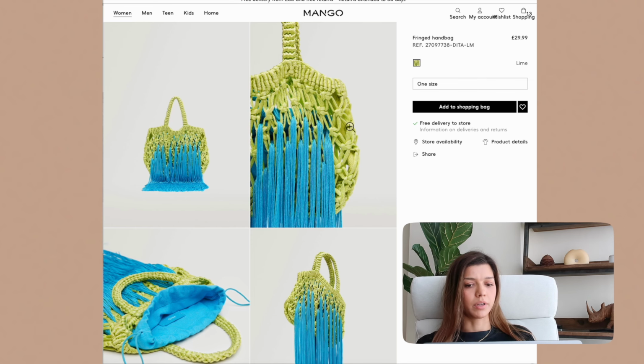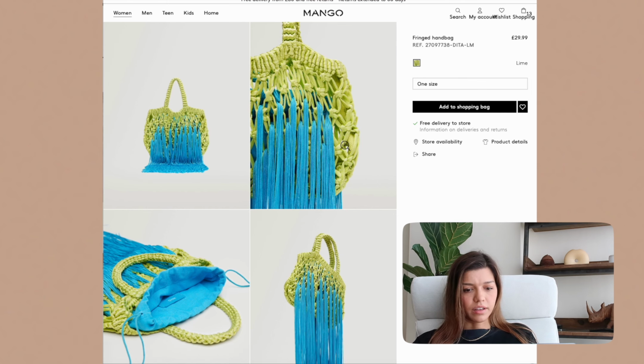The fringe bags, some of the brands like Chloe, J.W. Anderson, they made really fun bags. I'm going to cover them in my luxury section next week, but this is very similar. For just £30, it's a knitted bag with a combination of two fun colors. So for very neutral dresses, if you have everything white for the summer, this is going to be such a fun item to have. I don't think it's going to be in trend for very long, but it's definitely bright. I think it's fun.